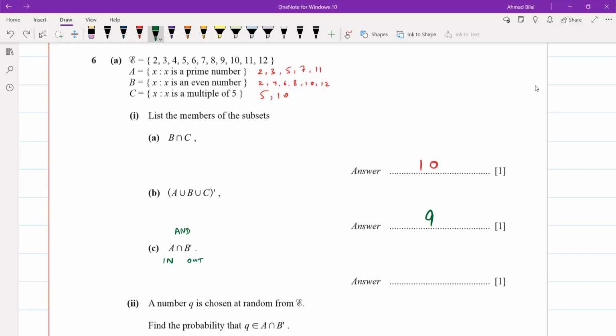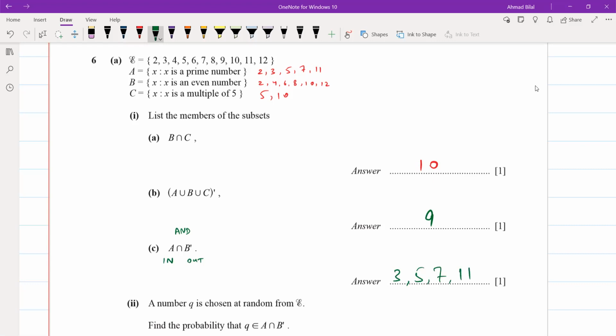Let's look at the sets. A के अंदर हो और B के अंदर नहीं हो. ठीक है. So 2 तो दोनों में है. नहीं. 3 A में है B में नहीं है. So yes, that satisfies our condition. ये होना चाहिए. अच्छा. 5 भी A में है B में नहीं है. So that's correct. 7 is also in A, not in B. 11 is also in A, but not in B.